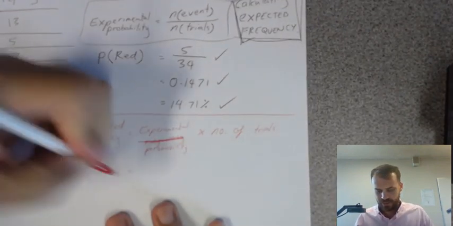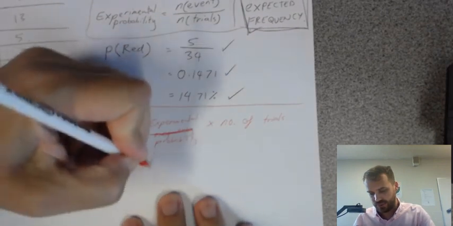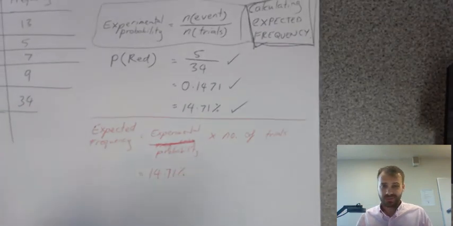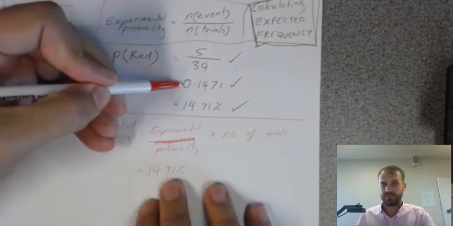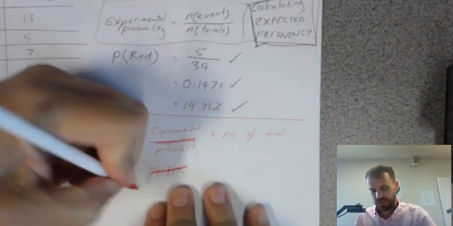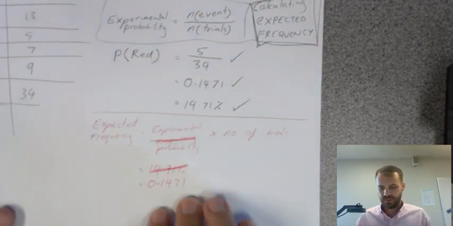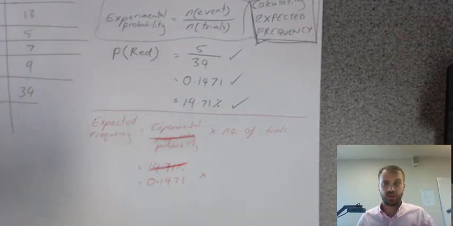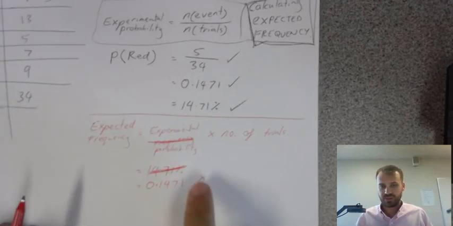So, the experimental probability, we already know because we've already done our first experiment, is 14.71%. Now, it's not going to work as a percentage. You're going to have to express it as a decimal. Remember, percentages and decimals, they're pretty much the same thing. So, let's call our experimental probability 0.1471. And then we need to multiply it by the number of trials. Now I said, how many red disks would I get if I did that experiment, that trial, 500 times? So the number of trials I'm going to do is 500.